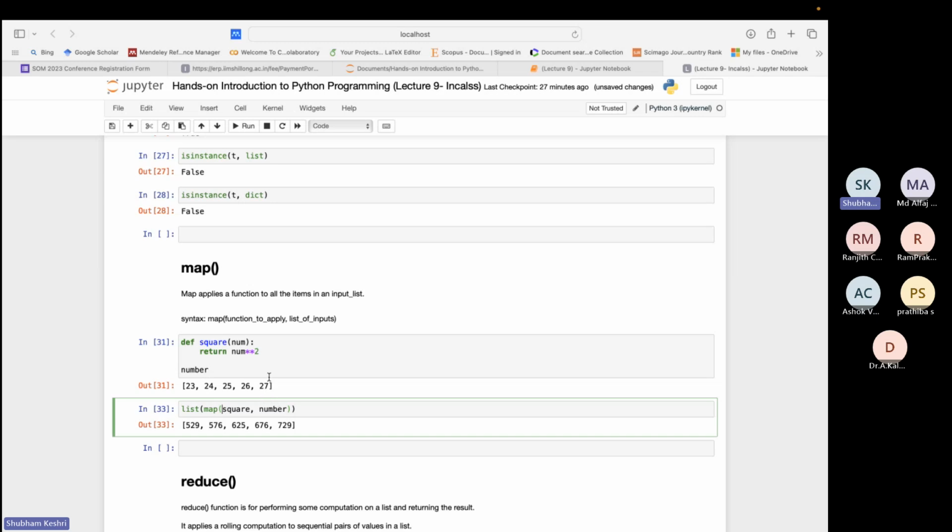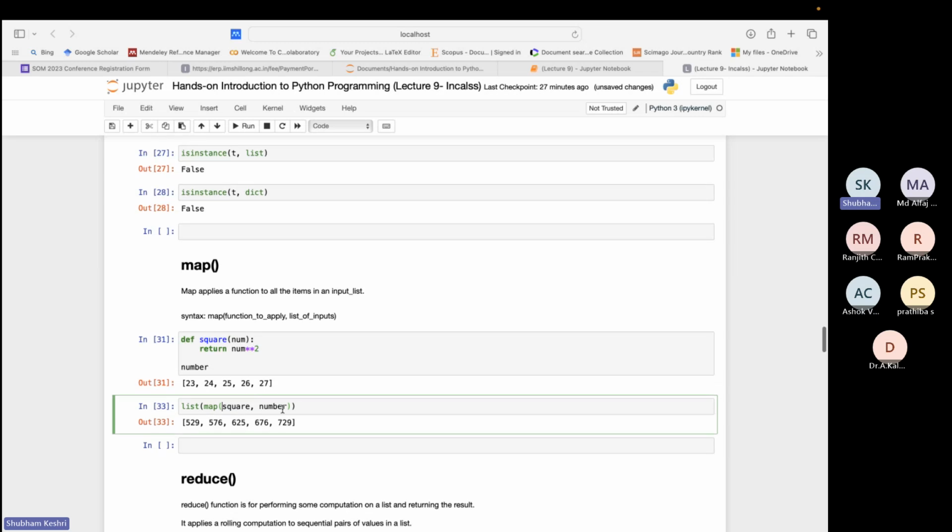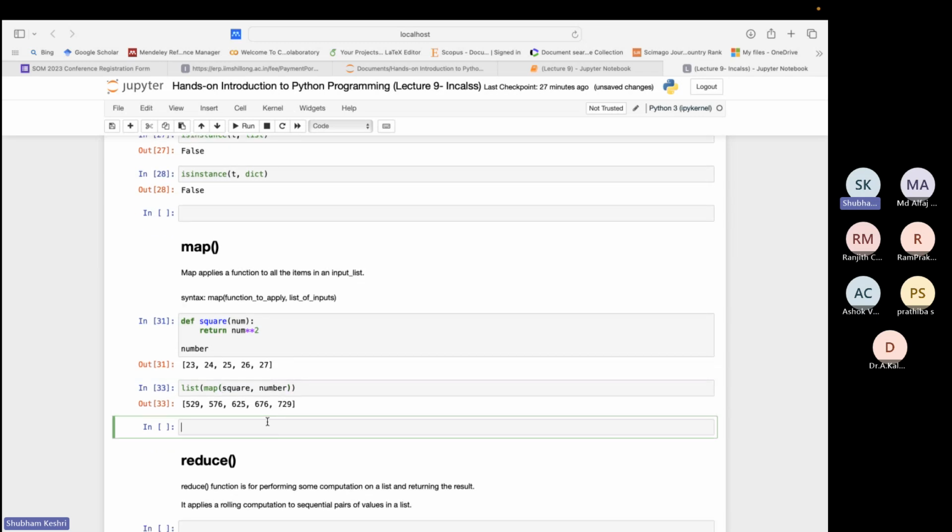Now why is this important, why are these functions important? Suppose you wanted to square the individual elements of the list, you would have to use a for loop. So these functions, filter, map, etc., give you a way to overcome the use of a for loop. So suppose in this case you wanted to square a number using a for loop, you would have to define a list called squared. Let us say squared, because we have something called square, and it will be an empty list.